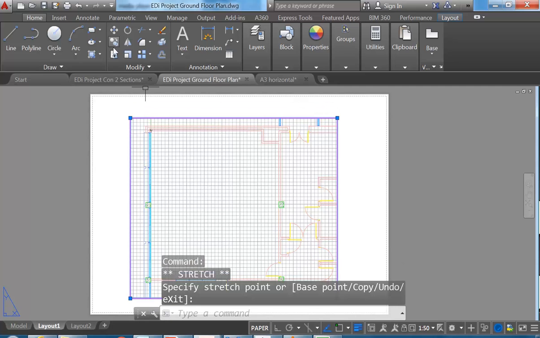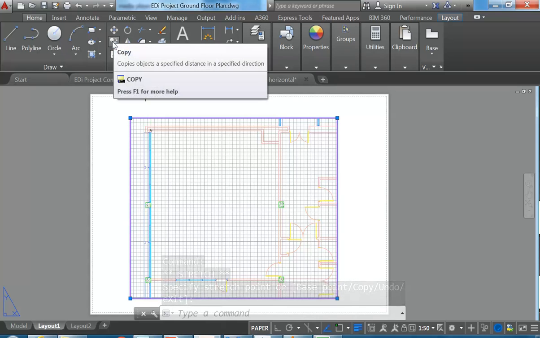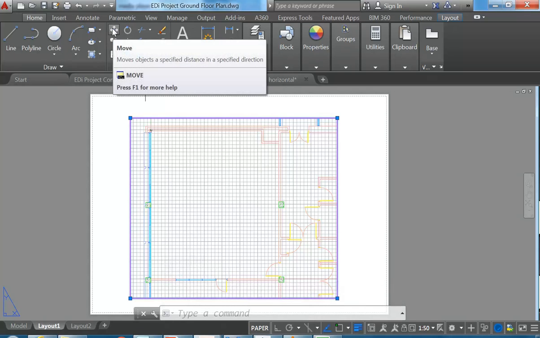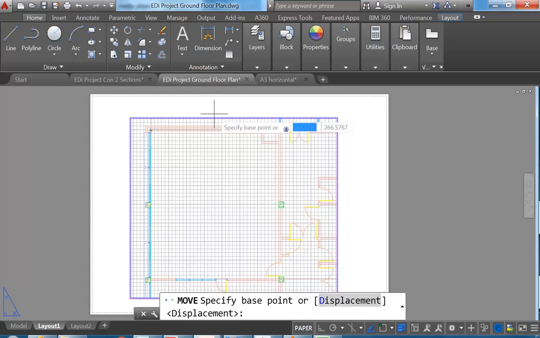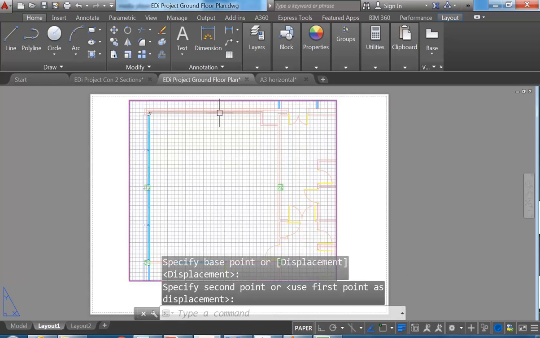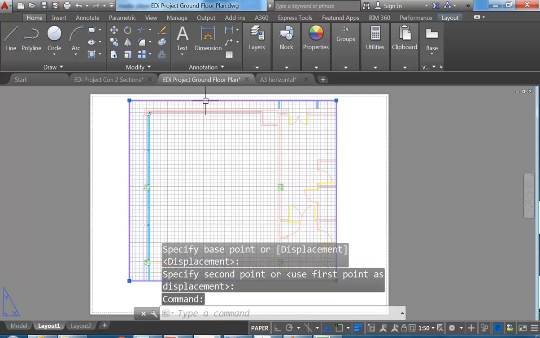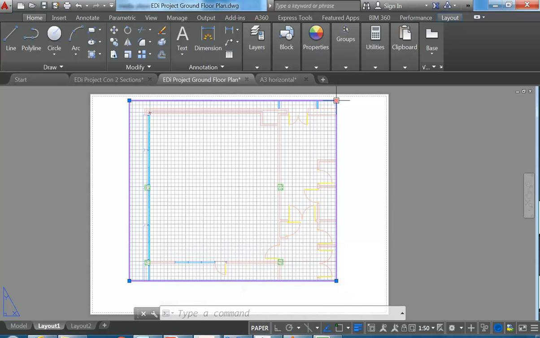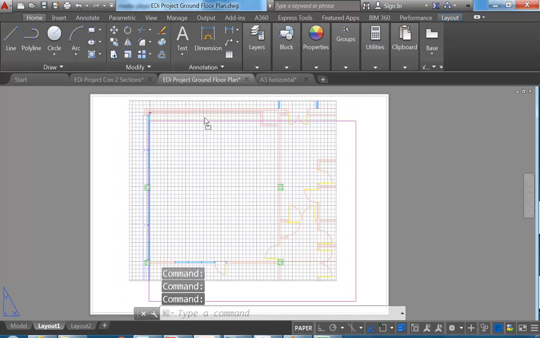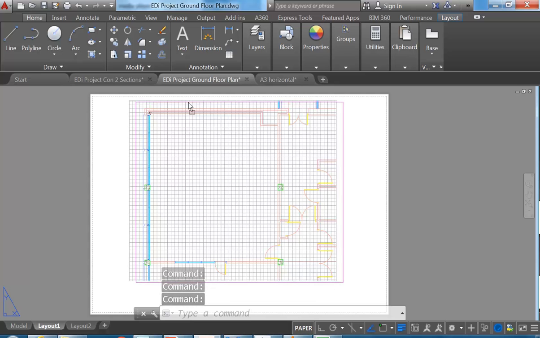And you can of course use the regular editing tools like move and copy on viewports as well. So if I click on the move button there, you can pick it up and move the whole thing. Quick way of moving a viewport is just to select it and then you can drag from anywhere but the corner. So dragging the corners will stretch the viewport just like I was doing a minute ago. But now if I click and drag from the edge here, you can see I can just move the whole thing freely by dragging.